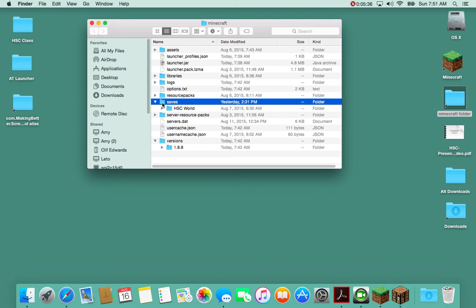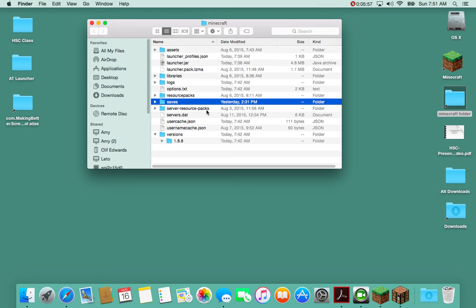Everything they've built is in this one folder, so I cannot stress enough how important it is to back up your saves folder regularly, just to avoid the upset of completely losing a game, because once it's corrupt, you can't get it back unless you can go to a backup. Okay, so I'll probably preach that a lot throughout this. So that's your saves folder.